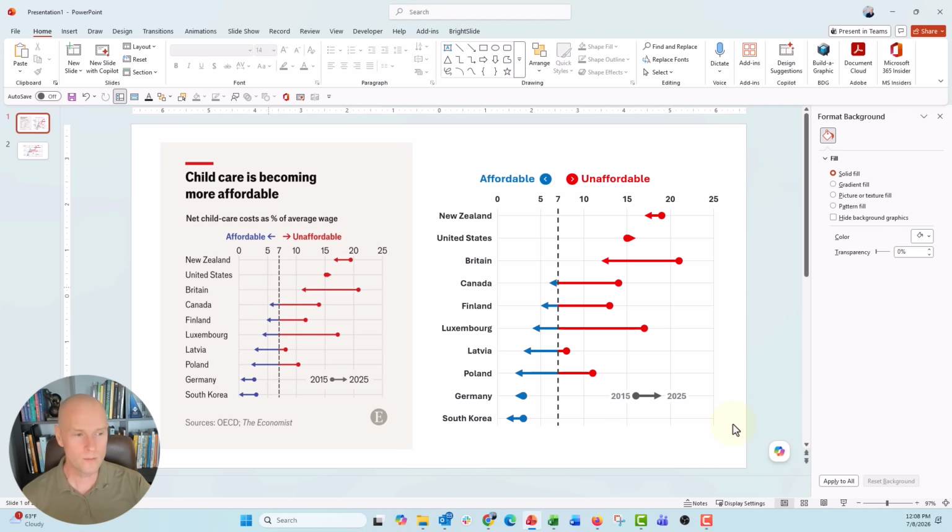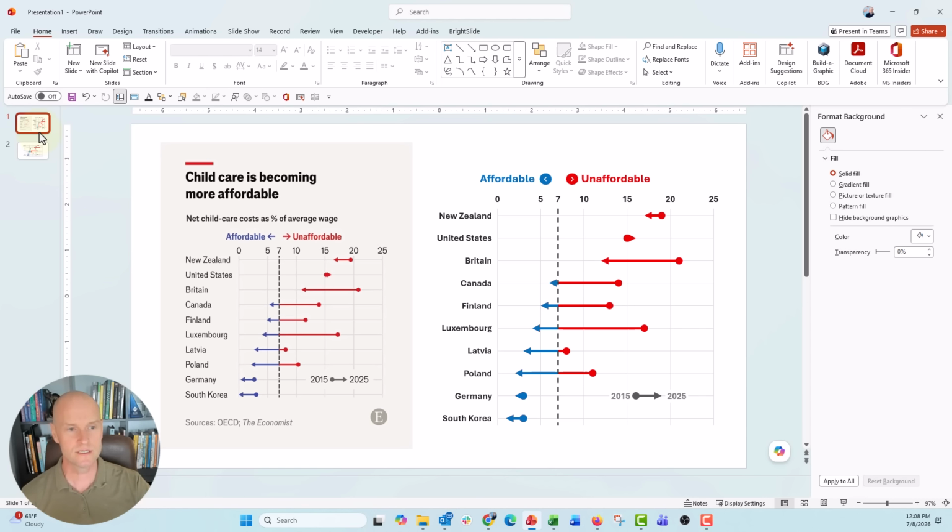There is one more trick that I see right here. The country labels are actually left aligned, not right aligned. I think the right alignment looks just fine for this chart, but if we wanted to make them left aligned and it needed to be more of a static chart, I'm going to use a trick that I learned from my friend Nolan Hames. We're just going to cut this chart out, paste it back in as an SVG, and then I'm going to ungroup it, keep all of the text box labels, and align them to the left.